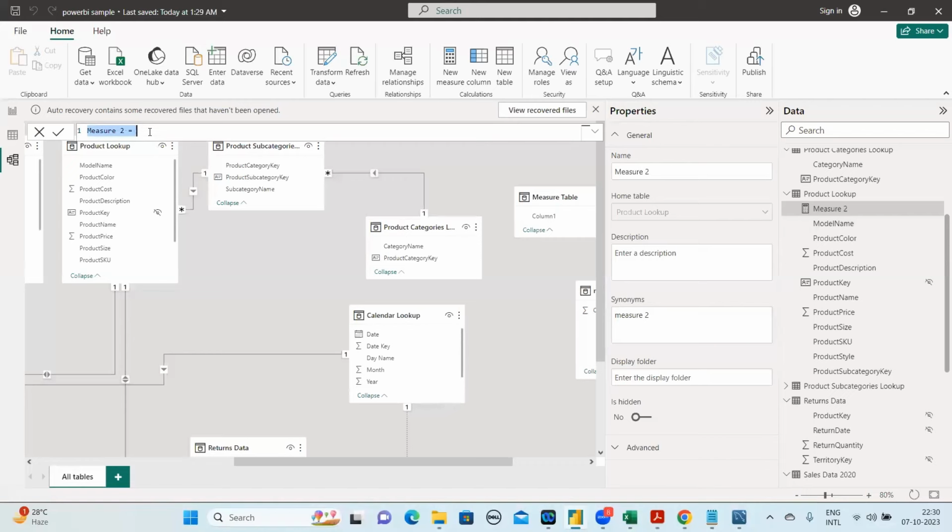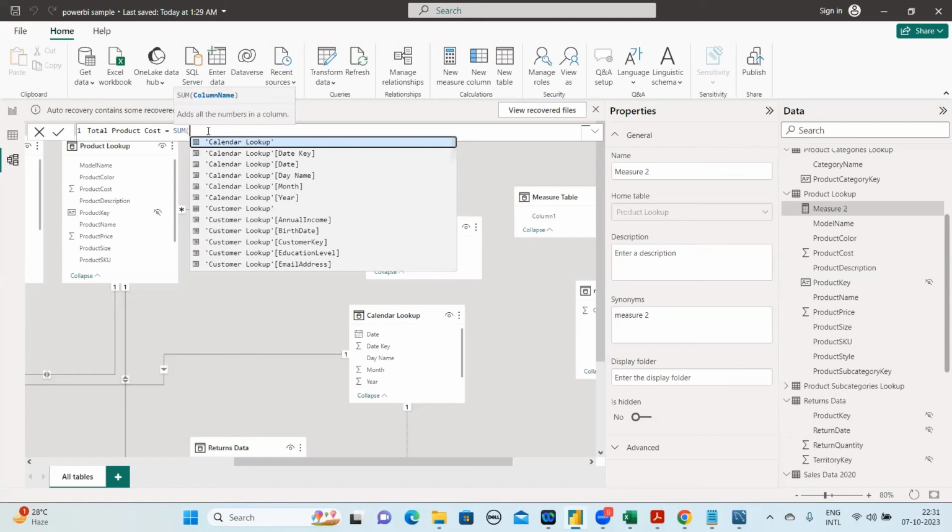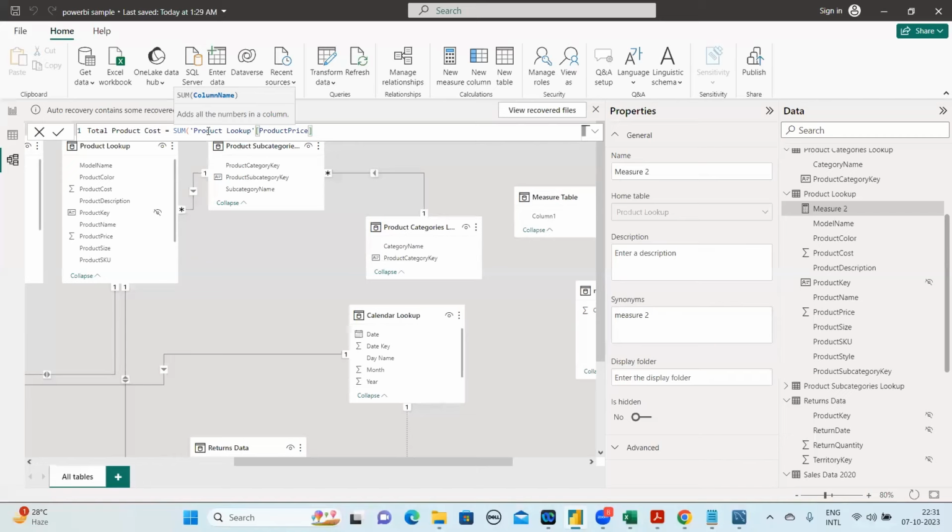See, measure. What am I gonna type? This is my assumption. What columns do I have in the product table? I have product key, product name, product size, product category. So let's say I want to find out the product cost. I'm gonna say total product cost. I'm giving you the exact name for better understanding. What do I need to add? I need to sum it, right? I need to perform the logic. What logic do I need to perform? We already did it in the last session. That is called arithmetic logic, that is called sum. So we're gonna do the sum for product price. Close the bracket.